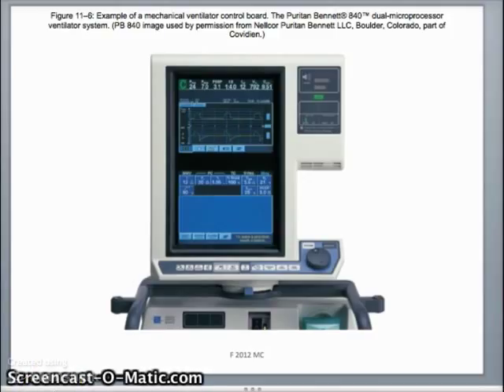Modern ventilators have all sorts of bells and numbers and colored indicators. If you worked with them all the time you'd get used to what the numbers mean, and you also have the support of respiratory therapists to help you. The most important thing to remember is that we take care of the patient, not the machine — and when we discuss vent care, that's really our priority.